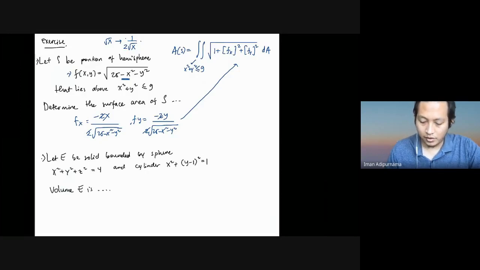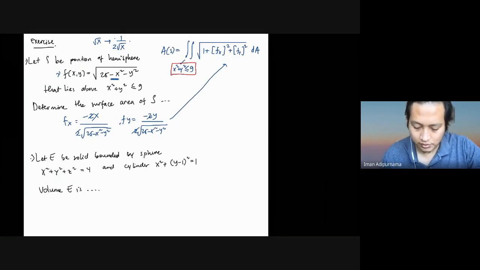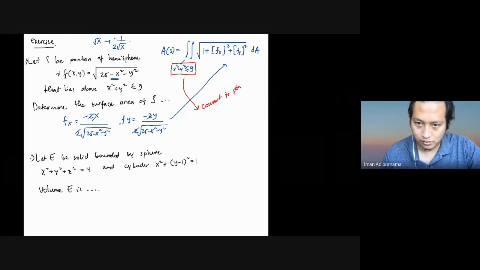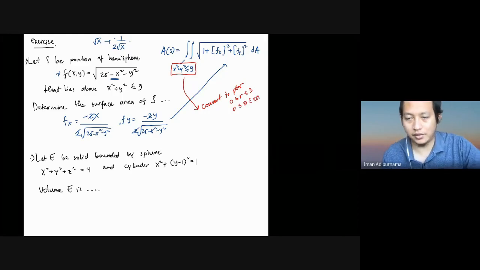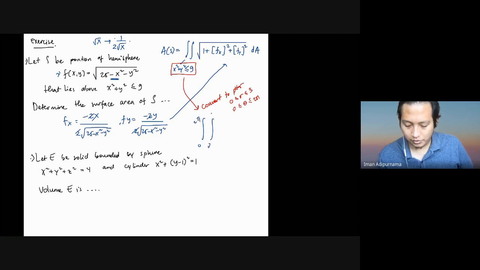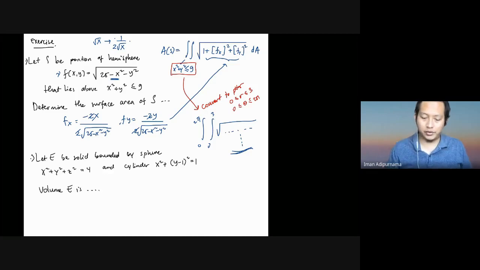Okay, and then because this is a circle, you can convert this to polar. Convert to polar. Here r will be just 3, and then theta will be 2 pi. Okay, so you will have 0 to 2 pi, 0 to 3, and then this will be your result from here. And then you need to take the integrations, and if you need to use several methods like u-substitution or integration by parts, you can do that and find the integrations. Okay, so that's for the first case.